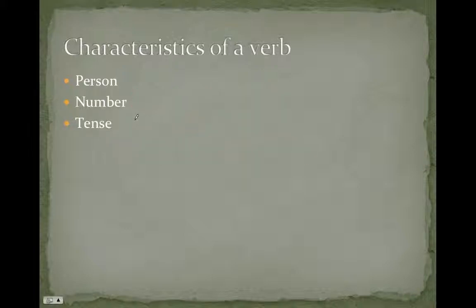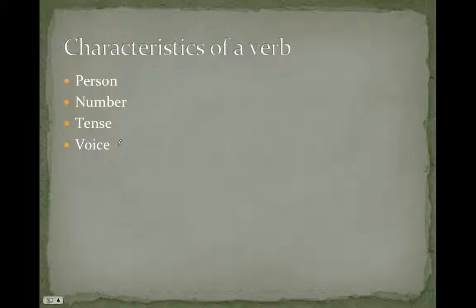Verbs will also have tense. And the most simple way of thinking about tense is that we're going to have a present tense, as the action is taking place right now. We're going to have a past tense, the action has already taken place, or future, the action is yet to happen. Latin, you'll find, has a bit more nuance to its tense system, but overall it's going to be present, past, or future. We'll talk about the tenses in a little bit.